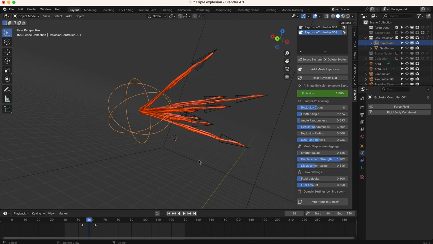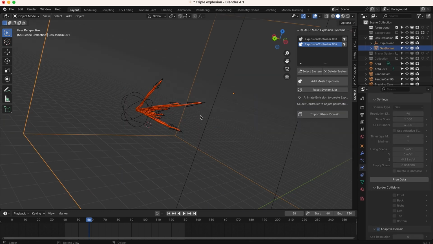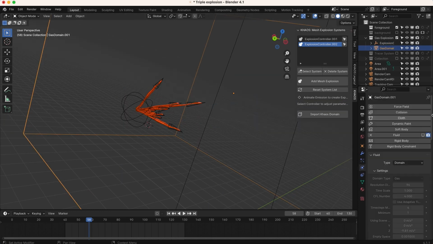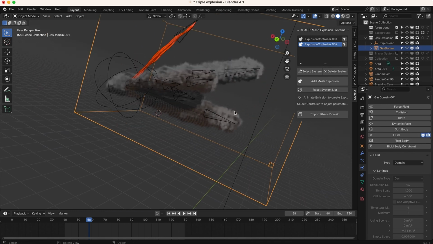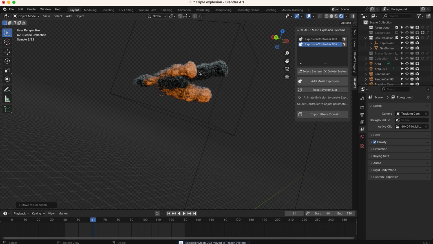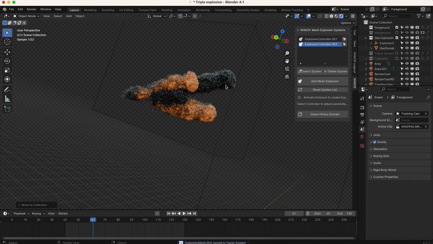So I just have a very basic emitter system here. Once I created this original explosion, I then baked it out here. So I'll go ahead and turn our smoke on. This is our simulation that we have created with that emitter. And you can see the smoke and fire actually look pretty decent here.